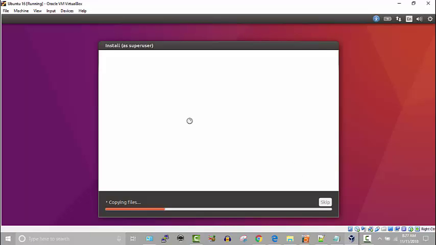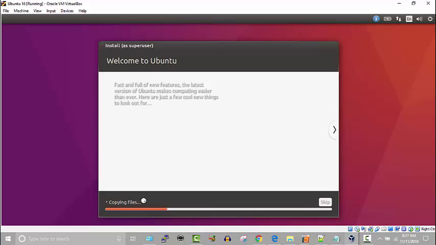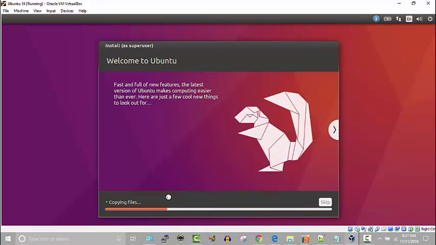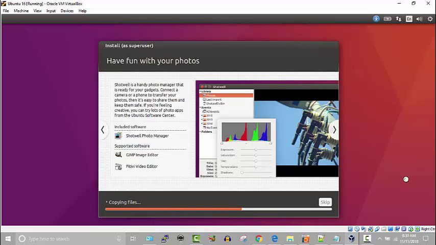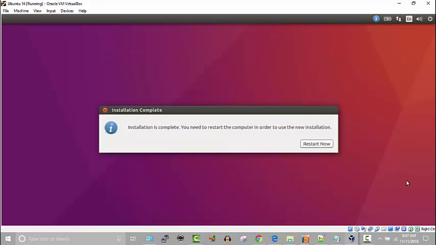Okay, here you'll see that the operating system has begun the installation process, and this could take a while, 10, 15, maybe even more minutes. So I'm going to pause the video, and when it gets to the Restart Now screen, I'll pick up and continue. You will see screens like this as it proceeds through the installation process. After 15 or 20 minutes of installation, you'll see the Restart button. So go ahead and click Restart Now.